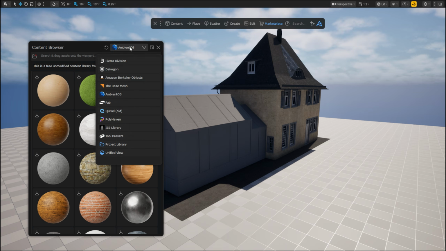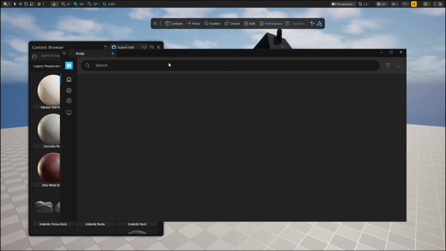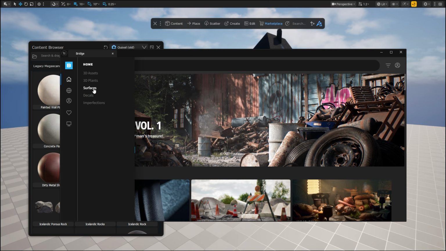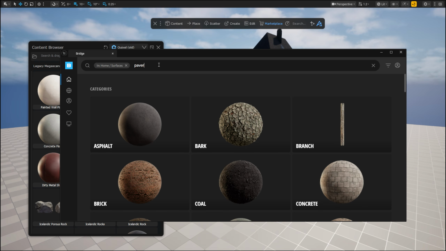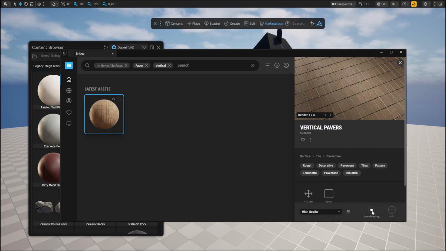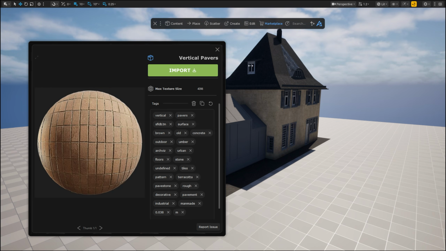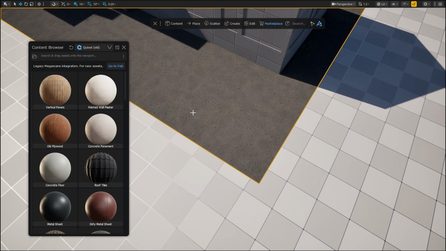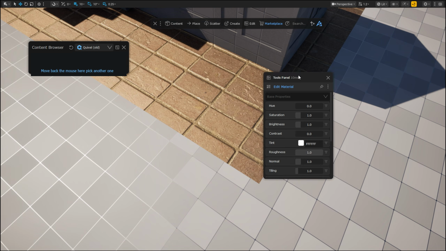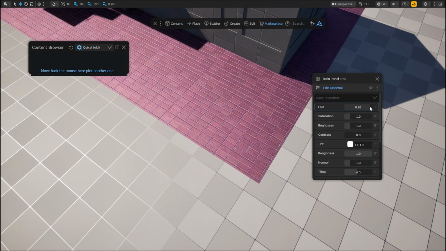You can find a huge collection of free asset libraries here, from Ambient CG and Polyhaven to the legacy Quixel library. I already have a few Megascan materials downloaded, but I can easily open the library and grab new ones. And just like that, it's ready. I can simply drag and drop materials onto any surface. The material settings are also super easy to tweak from the pop-up tools panel.